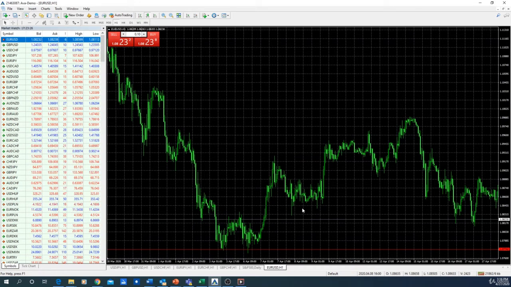But don't worry about the calculations of all this. When you open up a trade on, let's say, MetaTrader, it will automatically tell you how much money is at risk and how much money you can possibly win or lose, depending on where you put exactly your stop loss or your take profit.